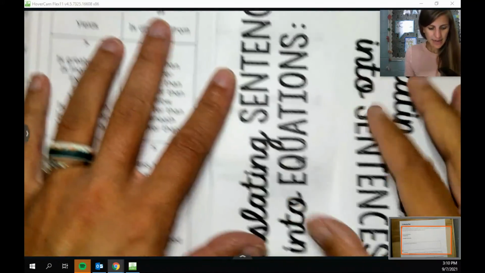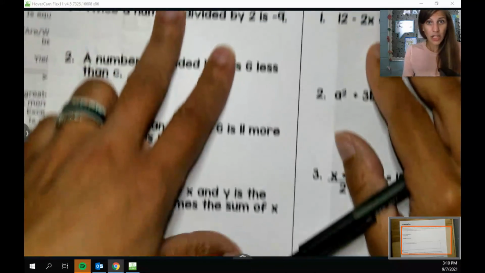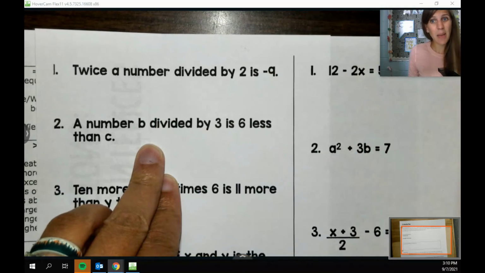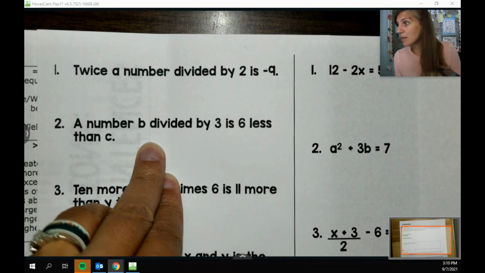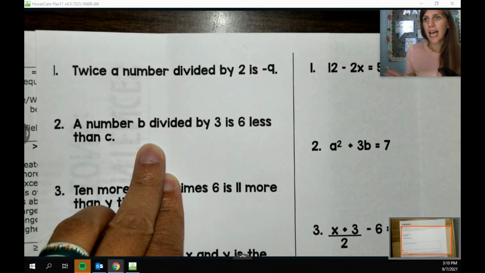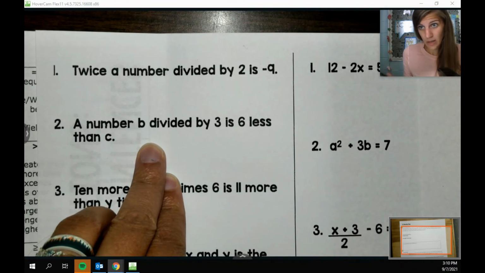So on the inside of this one here, we just have some practice problems of changing an English sentence to a math sentence. And these are all just different examples. Now guys, I don't want to make this video too long, so I'm just going to do the top 2. And I can also link the Algebra 1 video that has all of them if you guys are interested.